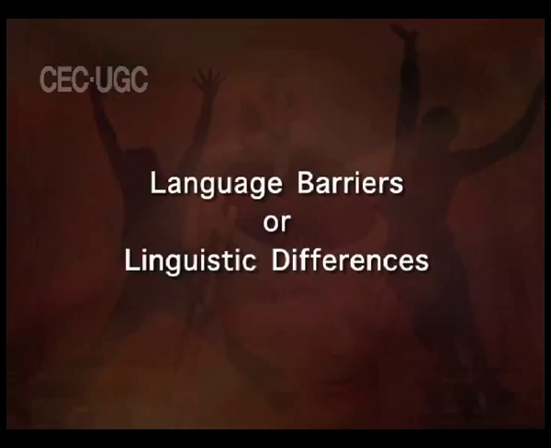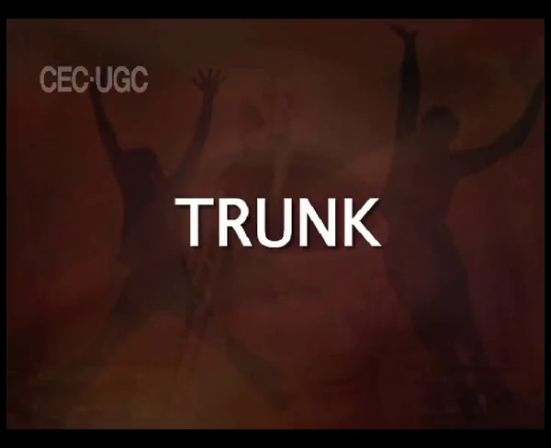We will now discuss another very important kind of barriers, that is language barriers or linguistic differences. English is a common language which is spoken across most of the countries in the world. Still, the same language can be interpreted, spoken and mean different things to different people. For example, the word trunk. When you say trunk, what could it mean?